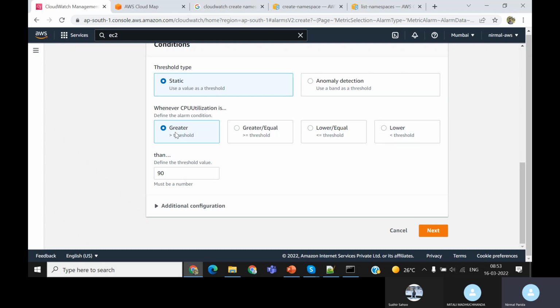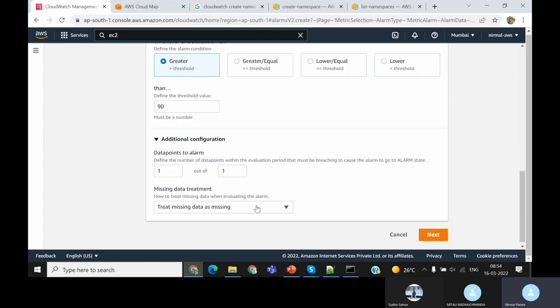So suppose my instance is running, right? My instance is running and maybe some load increases to my CPU, and now load increases to more than 100% CPU utilization, and in that case one notification will be sent to me so that I can perform the future action. I need to add more instances or I can increase the capability of that instance, and accordingly I can do that.